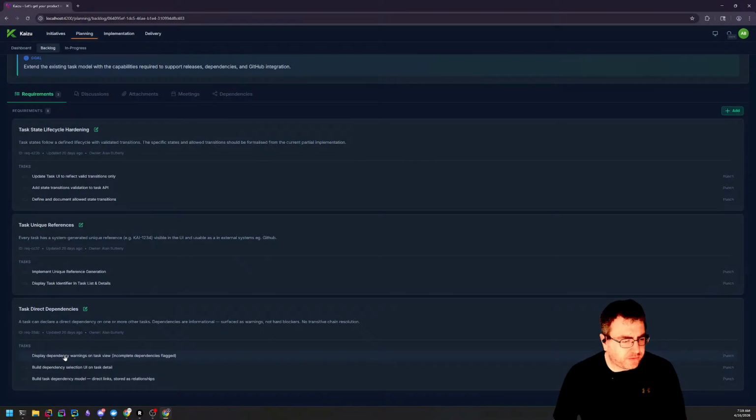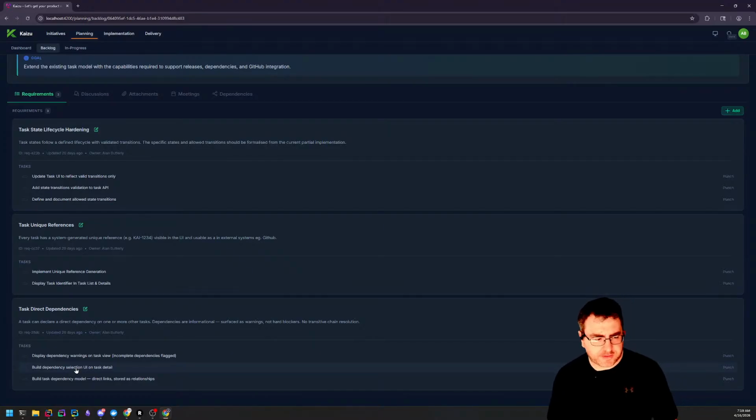So let's get on to display dependency. One is on task view. So actually we need to do build dependency selection on task UI. So what we need to do here is get a query that will fetch all tasks that are in the same project as. Do we want the same project?